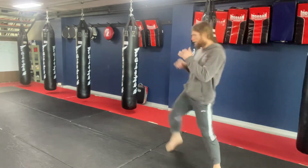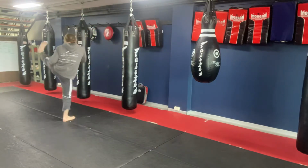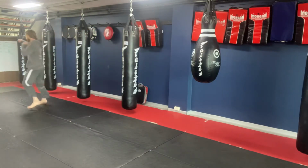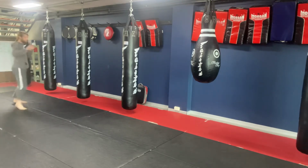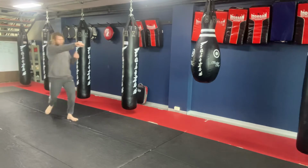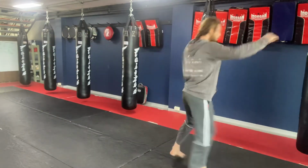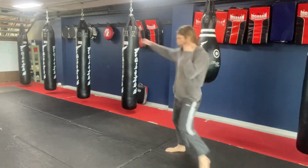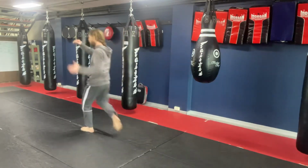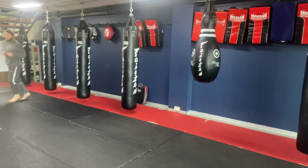Jab, kick, jab, kick, jab, kick. One more set, speed up. You can land that stance perfectly so you can go into your flows. One more set.